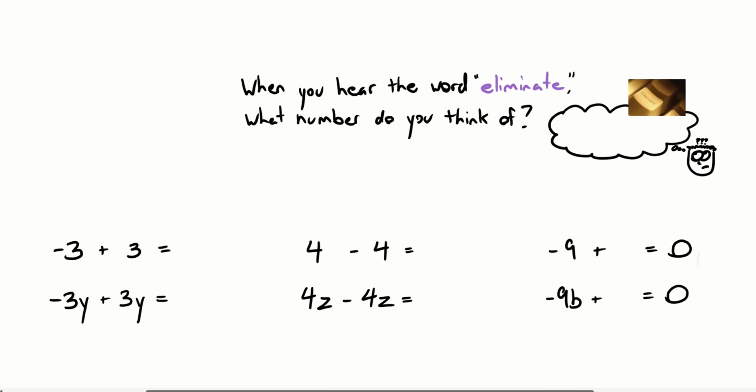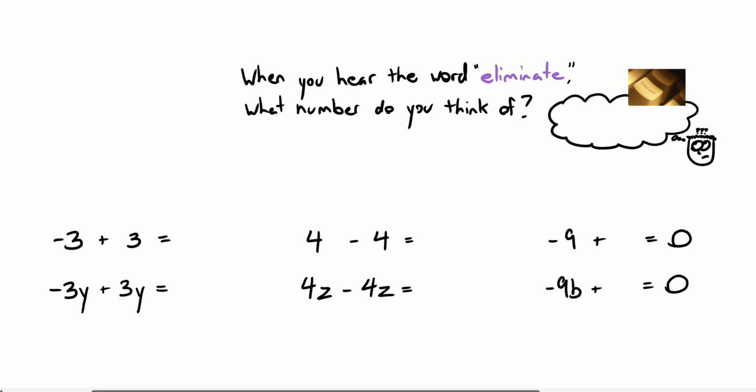When you hear the word eliminate, what number do you think of? Think of it in your head. Give yourself a second. Not 1, not -1. That's right, the only number that's neither negative nor positive. When you hear the word eliminate, I want you to think of the word 0. The number 0, rather, which is a word, of course.